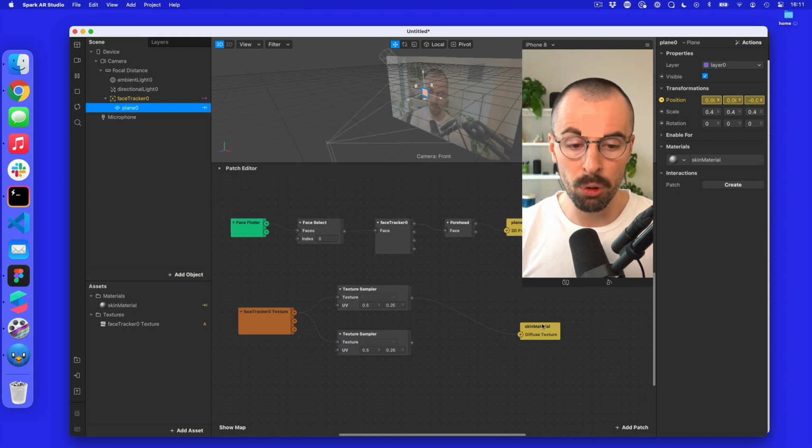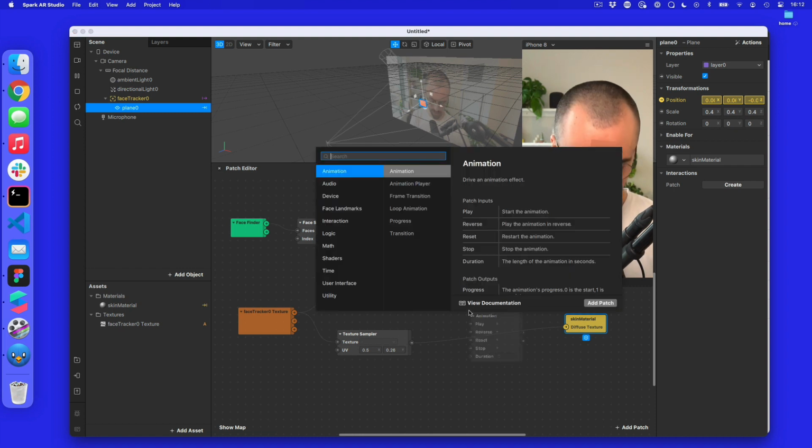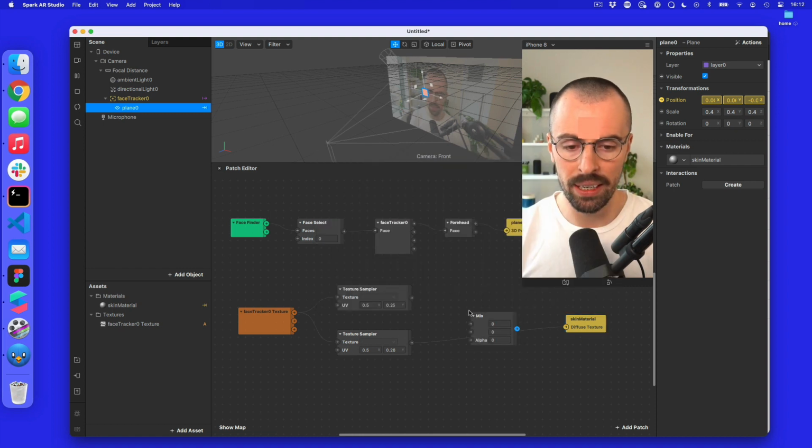Now, of course, if I connect this one to this one, it looks the same, but let's blend them together. Let's mix them together. So I'm going to right click and type in mix. I'm going to take this color, put it in the first one, the second color into the second one, and for the alpha, we want to do 50-50 of both. So this is going to be 0.5. And now I'm going to drag this in and we should get some blended approach.